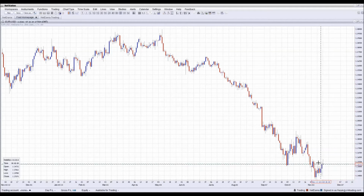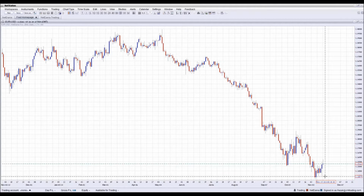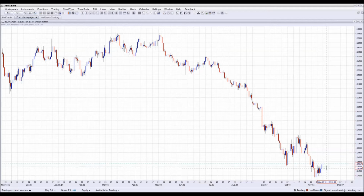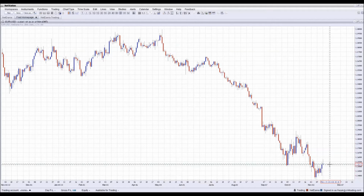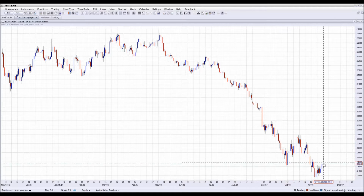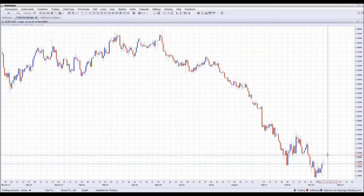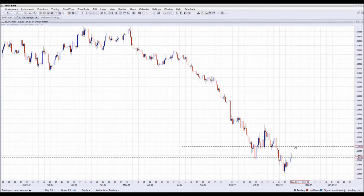This looks like an inverted hammer right up here, but as you can see, this was a well-deserved bounce. I would say that it's somewhat of a previous resistance, maybe at this level. So if we break up above 25.50, we could see it go up to 26.22. So I'd keep an eye on that today, especially when Draghi is speaking, to see if there's going to be any continued momentum. I'd really keep an eye on the Euro USD.